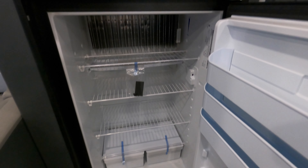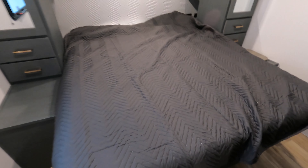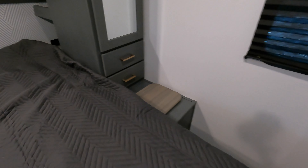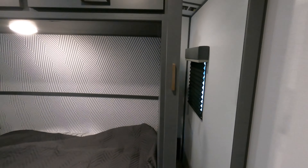The fridge is from Dometic — it's a two-way RV fridge, meaning it has both electric and LP capability. Up into the master bedroom: there's a full-size bed, might even be a queen — nice and big. Hanging storage on either side, storage up above, and there's a little nook on each side with USB ports and electrical outlets for your CPAP machines, tablets, etc. Over on this side there's a little lid — it's a laundry chute! Dirty laundry goes down into that pass-through storage below, where you can keep a laundry basket. That's a neat feature.